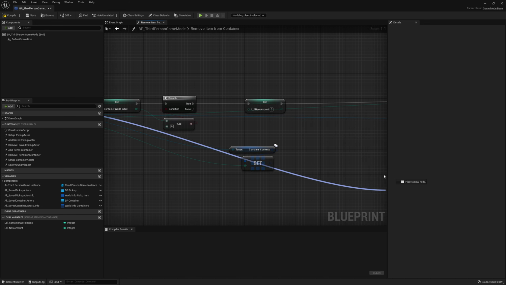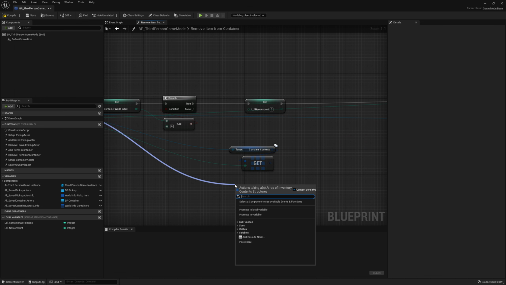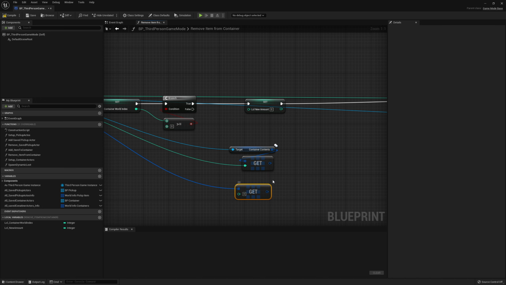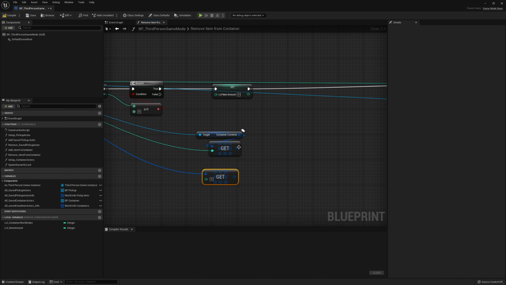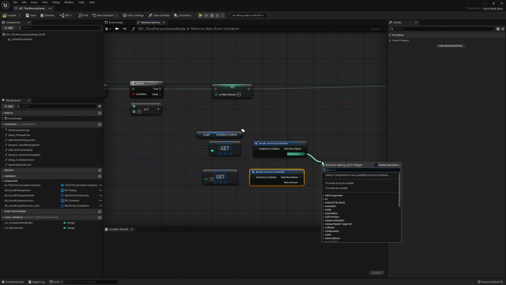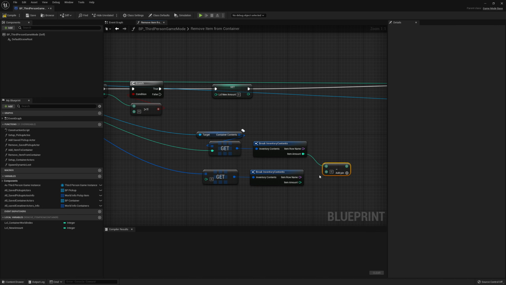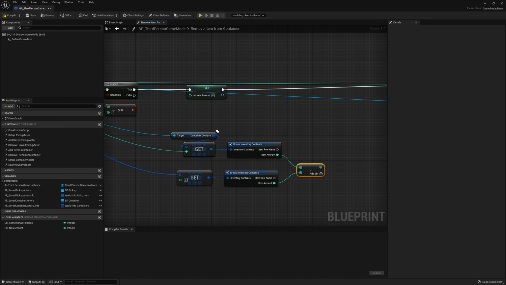So we can just drag over here, why not? And over here, we also want to get a copy. And in this case, we want to get the first index. So that's good. Now we can break these and subtract the amounts again. So subtract the contents from it, and then we're going to store that in the new amount variable.